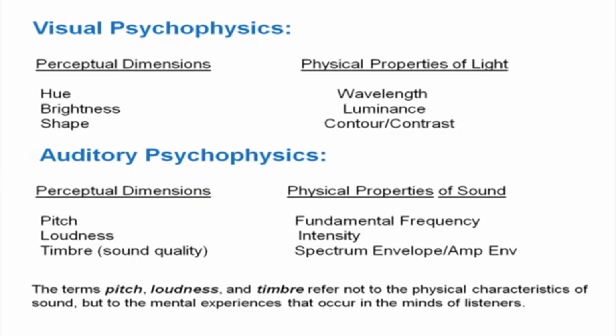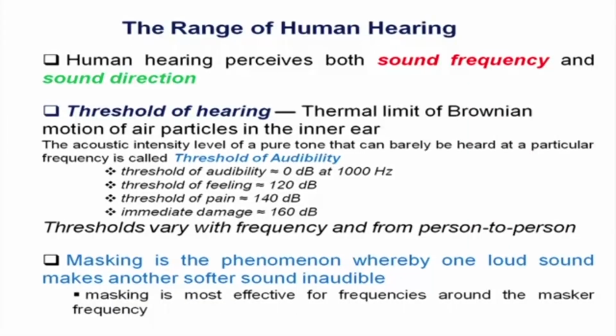How a human being perceives a picture is called visual perception. Okay. So, we have limitations in human perception of the visual dimension also. In the speech dimension I have a limitation. So, I have to find out that limitation, and in the visual dimension there is a limitation. So, there are experiments to find out those limitations. Okay. Now, I am not describing this again. Now, human range of hearing: sound frequency and sound direction, and the threshold of hearing.